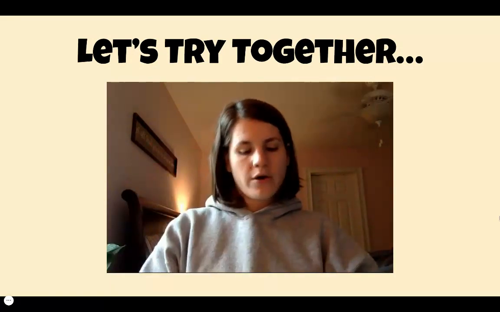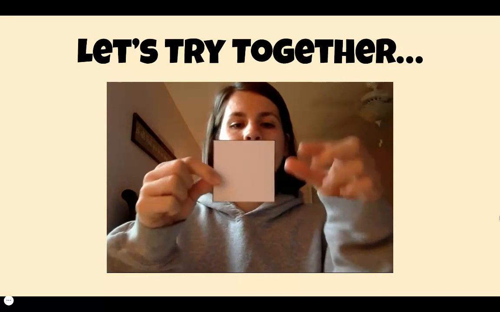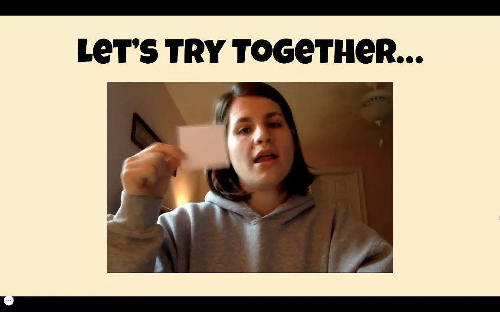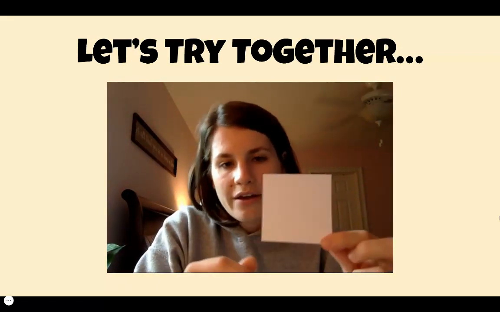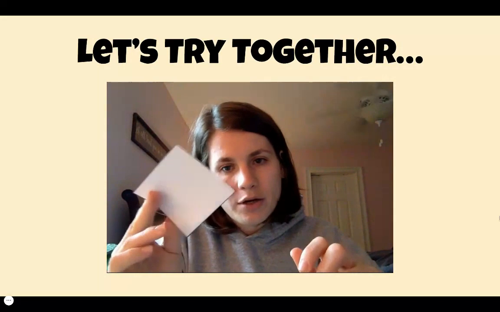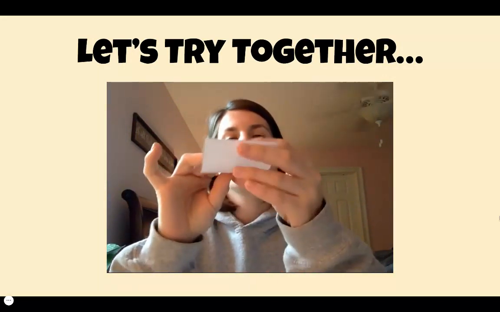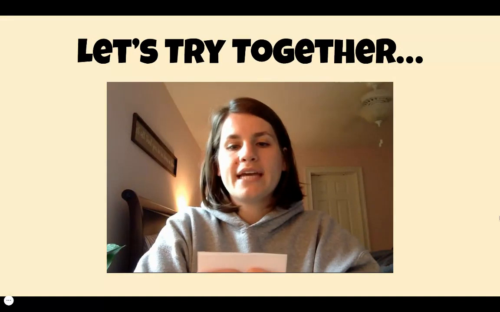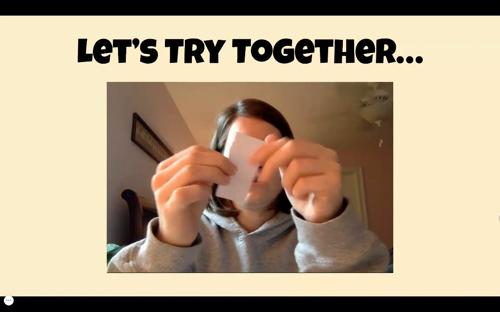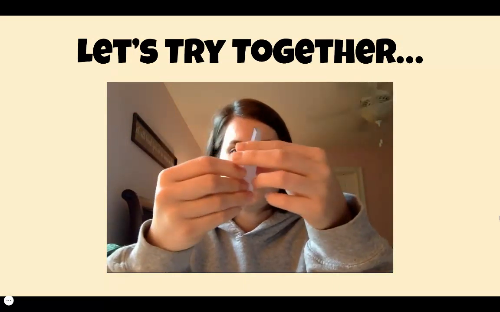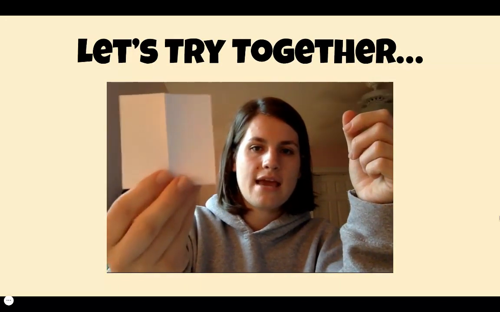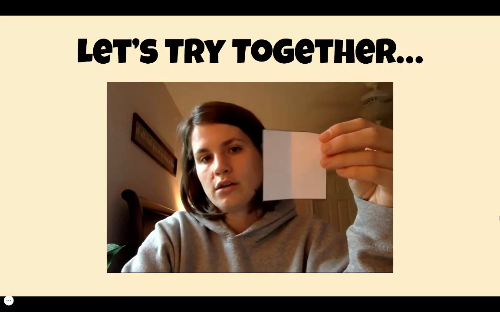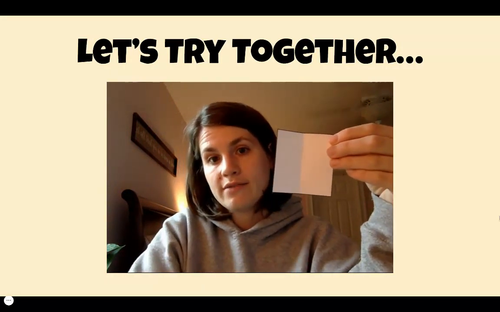Okay, so we'll start with this shape, which most of us may call a square. So we're going to practice finding lines of symmetry. How you do that when you have an actual piece of paper and not just things on a screen is you fold it. You start by folding it in half. And you see, are these sides symmetrical? Yes, they are. They are the same. This right here is the line of symmetry.